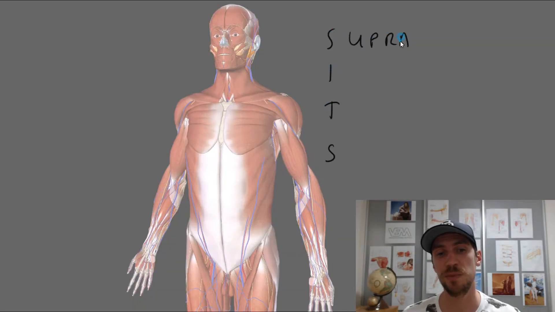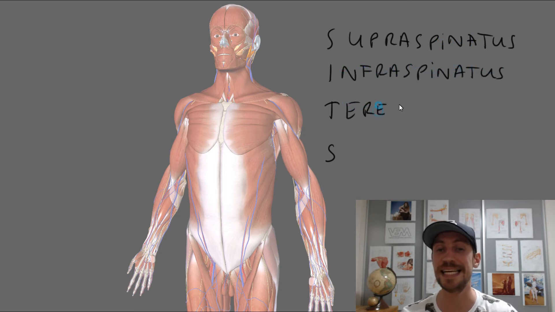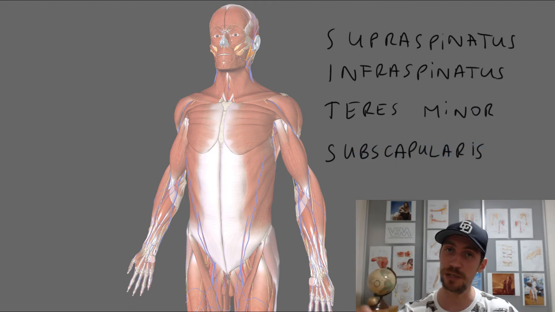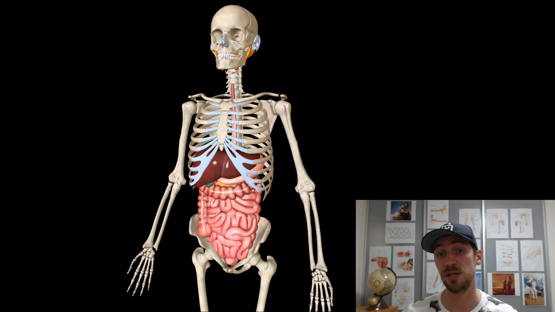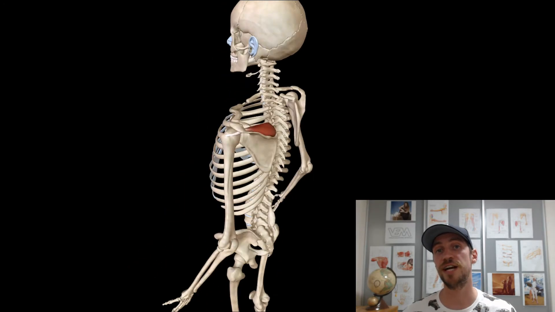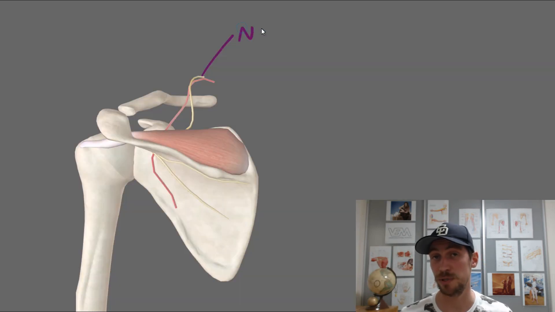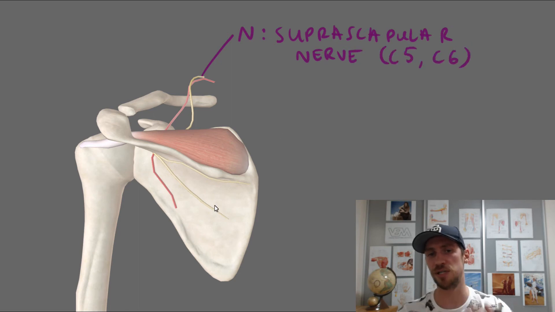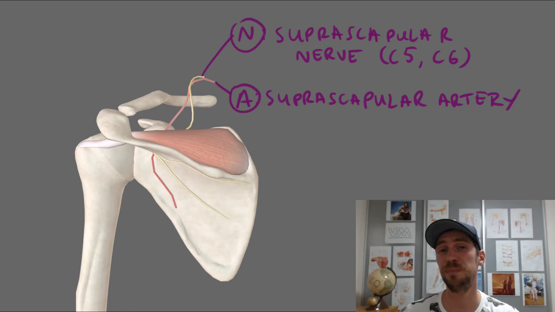Supraspinatus muscle is one of the rotator cuff muscles — the so-called SITS muscles: supraspinatus, infraspinatus, teres minor, and subscapularis. The tendon of supraspinatus blends with the glenohumeral joint capsule. Supraspinatus is the only rotator cuff muscle that does not create any type of rotation movement — only abduction of the shoulder joint. At the suprascapular notch, suprascapular nerve entrapment is possible, causing mechanical compression on nerve fibers which can weaken muscle action. Studies have shown that supraspinatus assists shoulder abduction through the entire range of motion, helping to pull the joint capsule clear during abduction.